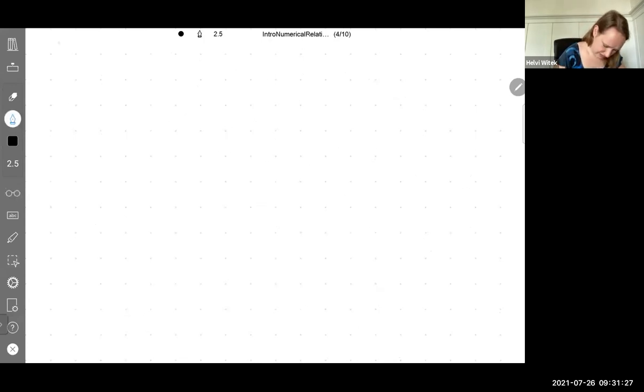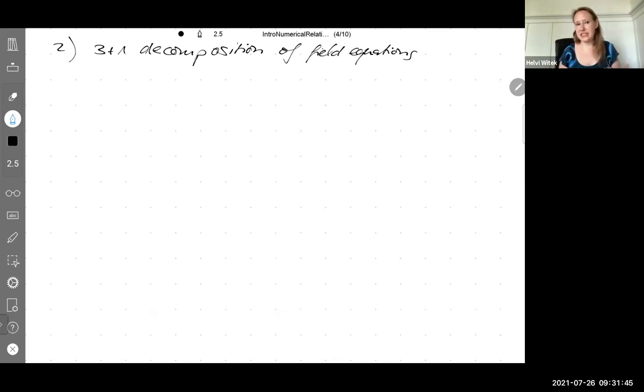Here we look at the 3+1 decomposition of the field equations. I'm not going to go into any of the details of how you derive them; that's something you can check in the textbooks. I will rather give you some key steps and the final result, in the interest of time. If you want to practice for yourself, or use xTensor, which I usually use for these kinds of decompositions, then I'm happy to give you advice or help if you join us for the tutorial questions in the morning.